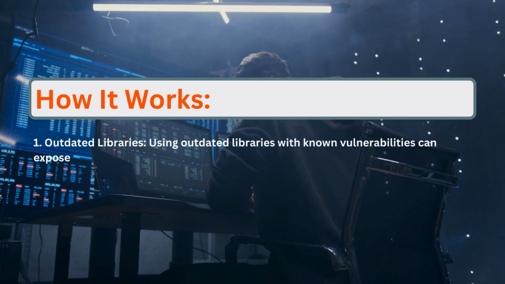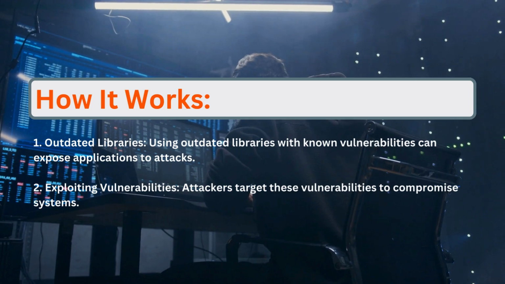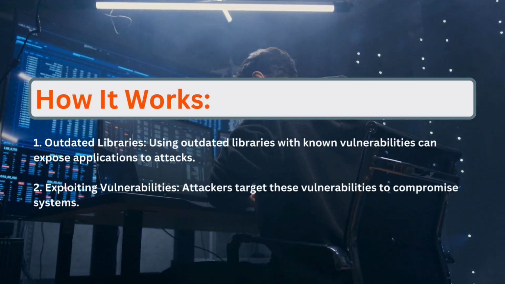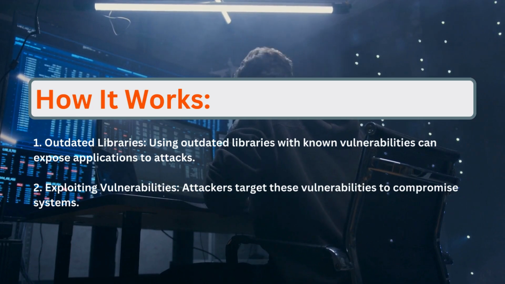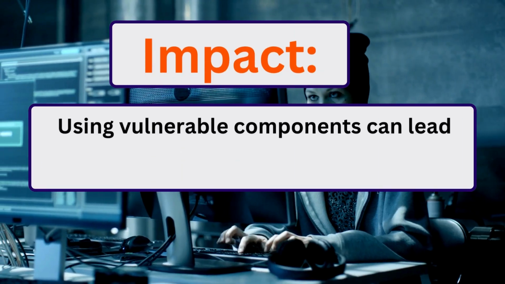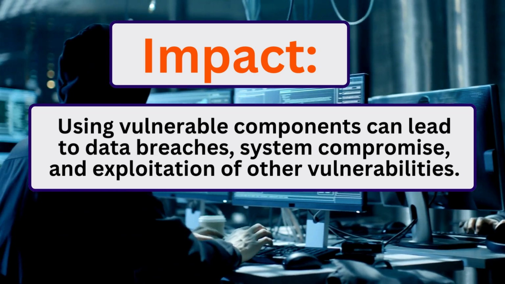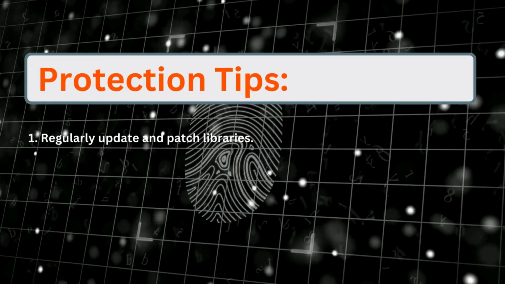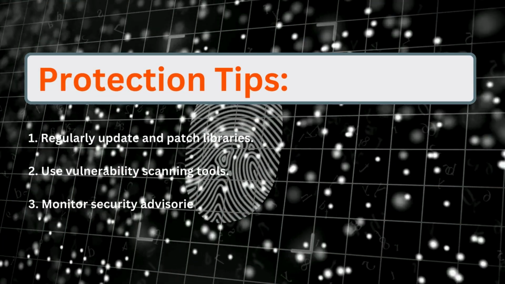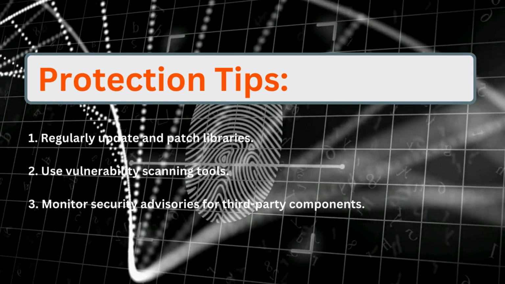How it works. Outdated libraries. Using outdated libraries with known vulnerabilities can expose applications to attackers. Exploiting vulnerabilities. Attackers target these vulnerabilities to compromise systems. Impact. Using vulnerable components can lead to data breaches, system compromise, and exploitation of other vulnerabilities. Protection tips. Regularly update and patch libraries. Use vulnerability scanning tools. Monitor security advisories for third-party components.